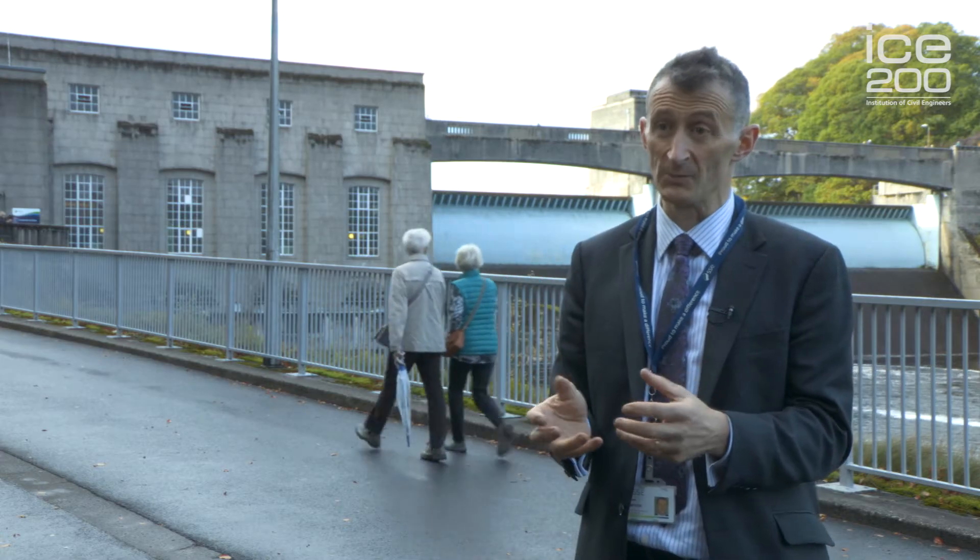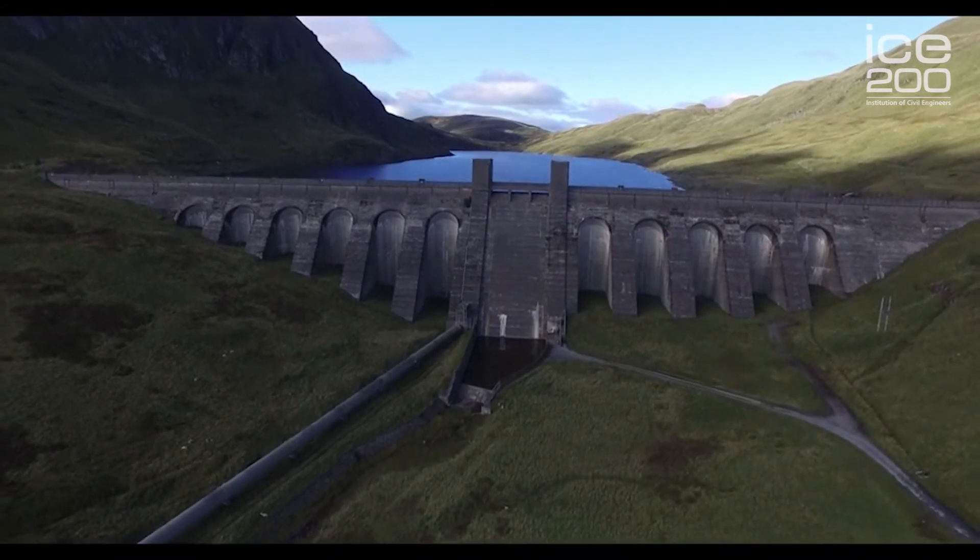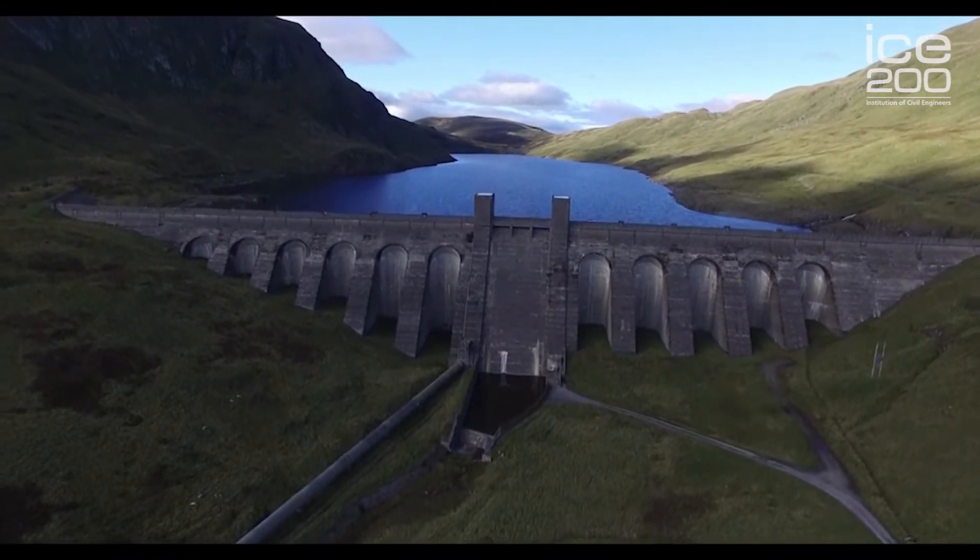My name is Kenny Dempster. I am Head of Engineering within SSE's Generation Engineering Centre. I am a Chartered Civil Engineer and Fellow of ICE. My role involves both the asset management of existing assets and the design and construction of new assets, including onshore wind farms, offshore wind farms, combined gas cycle turbine and energy from waste power stations. Hydro is one form of renewable generation helping reduce our overall carbon footprint.